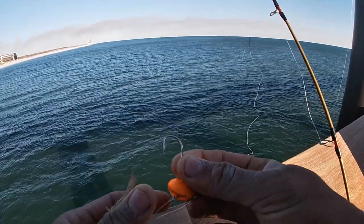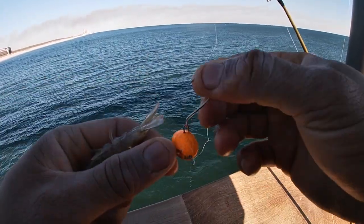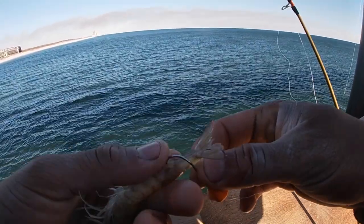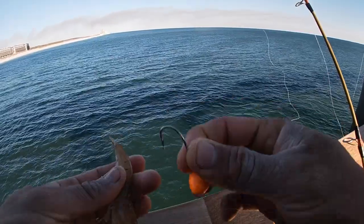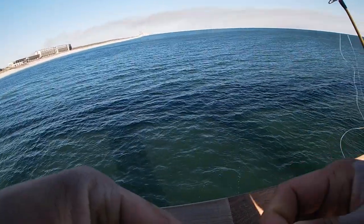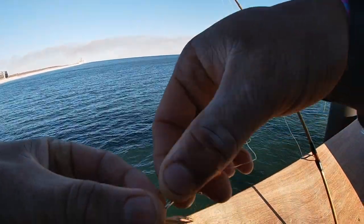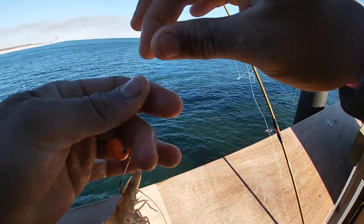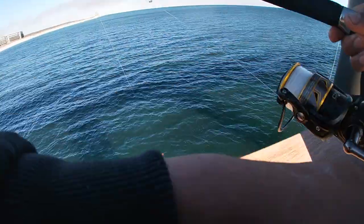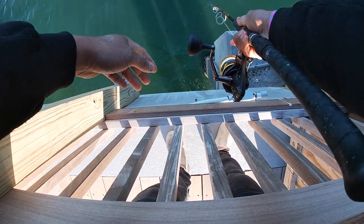The next setup we're using is the Frisky Fins Sheephead jigs. They sell them at a lot of bait stores and you can also contact them through Facebook or Instagram. Basically what I'm doing for the Sheephead is there are two ways of rigging it — back side or through the top. I'm gonna do it through the top so you guys can see, right here to the horn. These are very good because you can drop it to the bottom and jig it, then work your way up like I told you in the other setup. Same thing — I'm gonna drop it down.